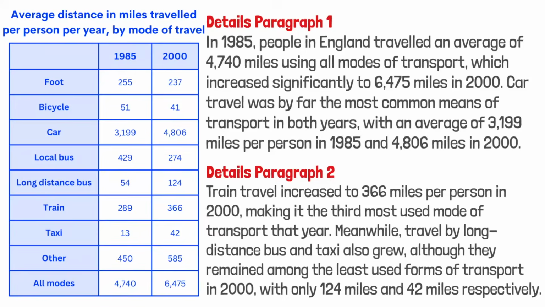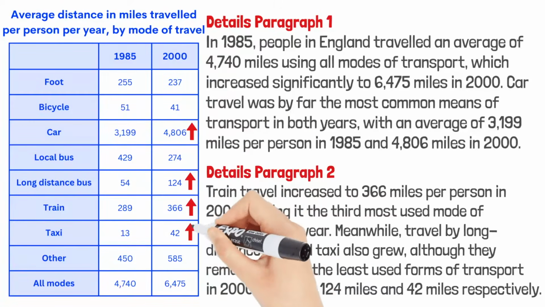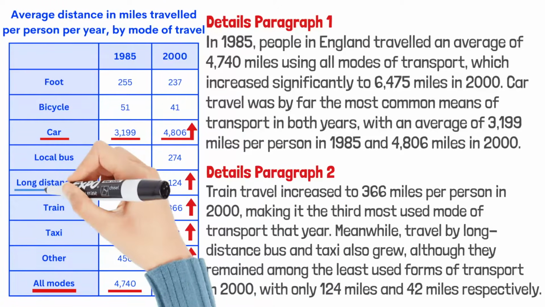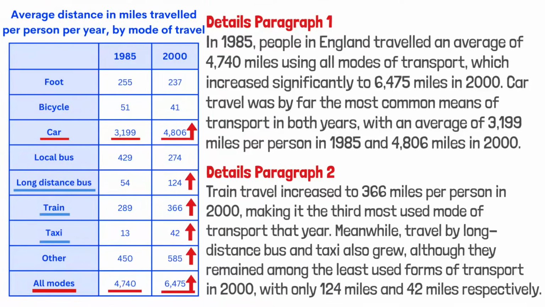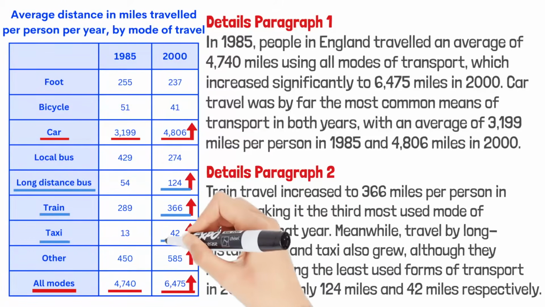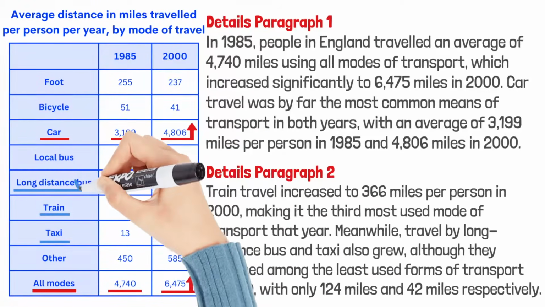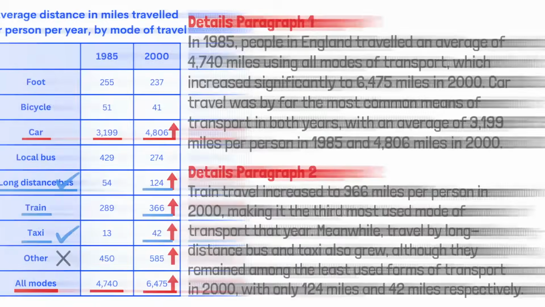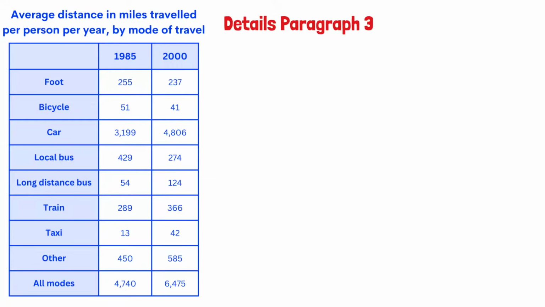This paragraph is done. Of the 6 categories that increased, I reported all the numbers in the 2 most important categories. For the 3 less important categories, I only reported their numbers in the second year. I also grouped these 2 categories together to report, and I completely ignored this unimportant category. Now let's move on to details paragraph 3, where I will write about the 3 categories that decreased.